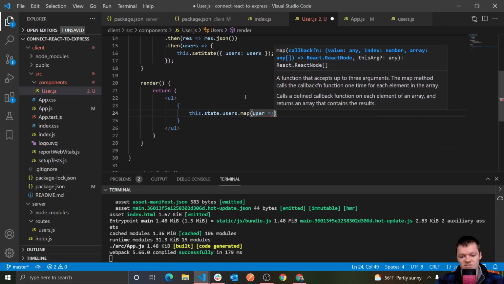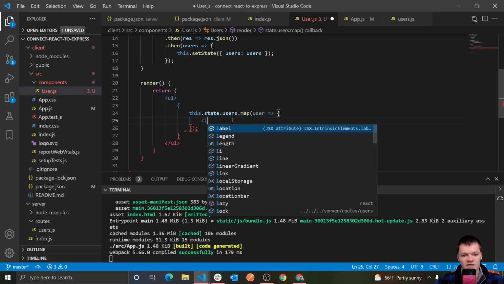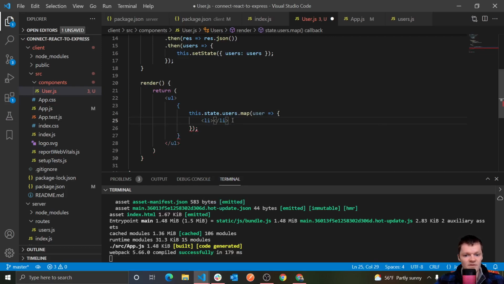And what we want to do is for each user, which is only 2 of them, we want to create a list item, or li, with username like this, and the username will be user.username, and then a comma, and we're going to have age equal to user.age.